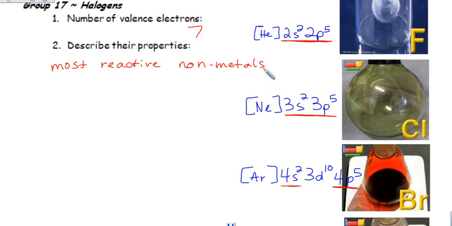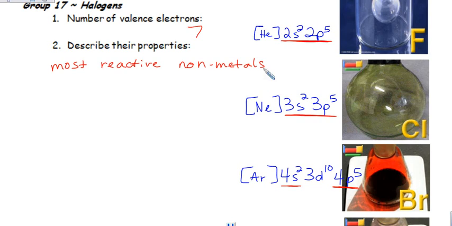Now, when we get to bonding, we'll look at the fact that stable orbitals are full. Atoms are really stable and they have full orbitals. Here's one of the reasons why these halogens are so reactive. Their orbitals are very close to being full. All we need is one more electron to fill that last p orbital. Done. They're very, very stable then. Well, if they only need one more electron to become stable, they are very, very reactive.